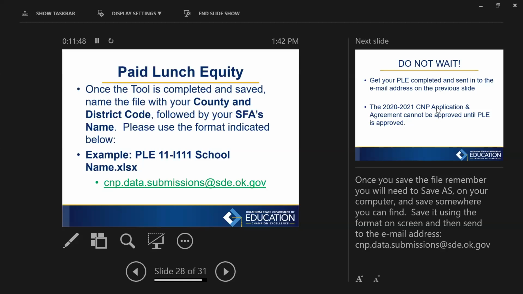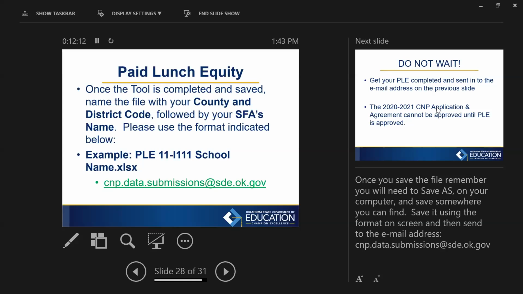Got another message, so let's check that. When does this report have to be finished and emailed? It has to be completed before we will approve your 2021 child nutrition application and agreement. So anytime between now and the time you want to get your first claim in August, you need to have that to us.